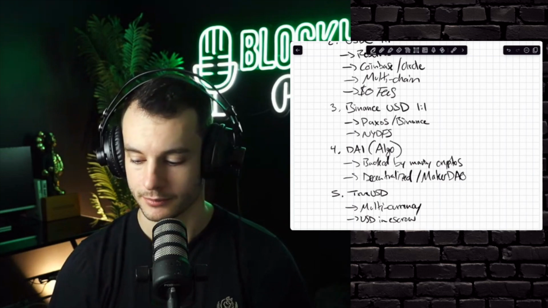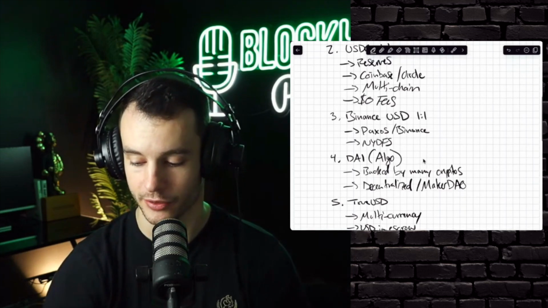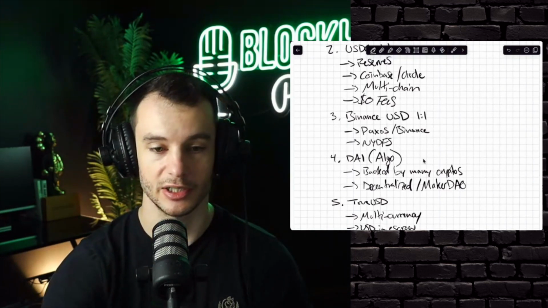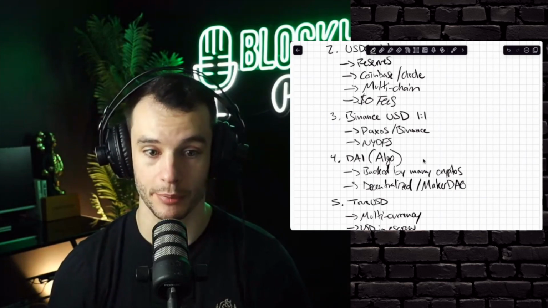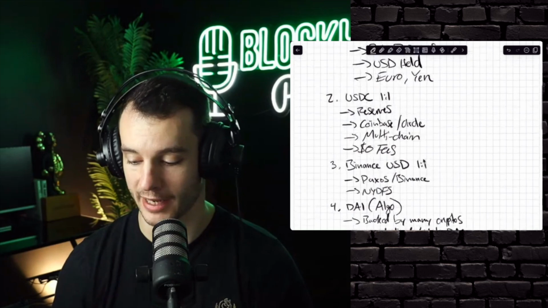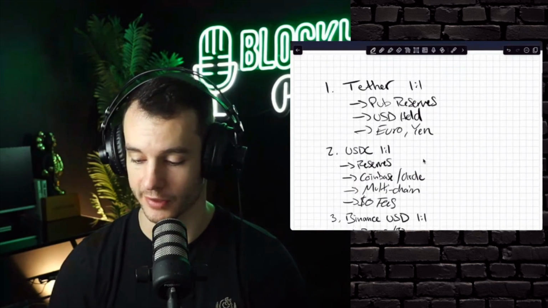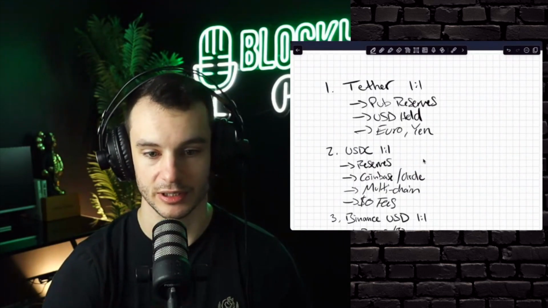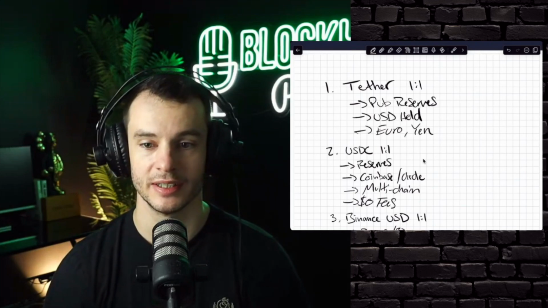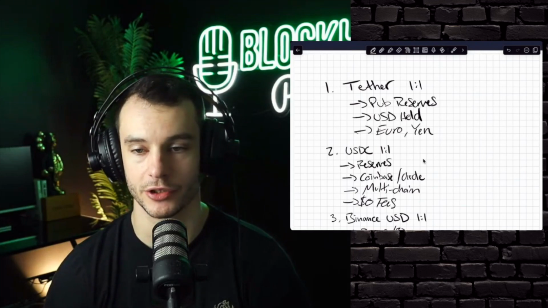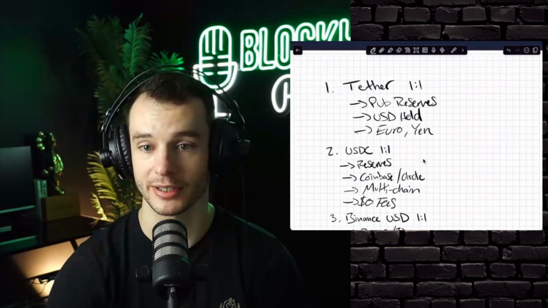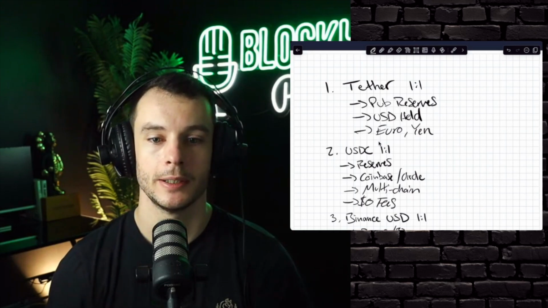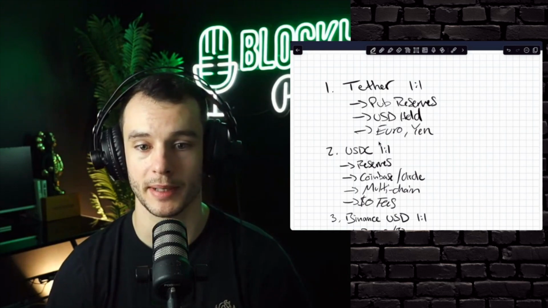Binance USD, again, has the backing of Paxos, Binance, and the New York Department of Financial Services. You have USDC coin, which is my personal favorite, has backing by Coinbase and Circle, and then you have Tether. Probably the oldest crypto stablecoin in the space, showing and flexing its longstanding ability to be there and to hold its value and to remain pegged to the US dollar. So Tether and USDC have always been my top choices.